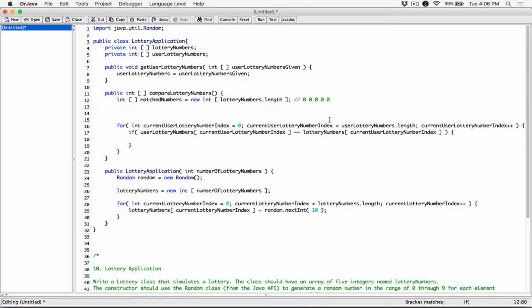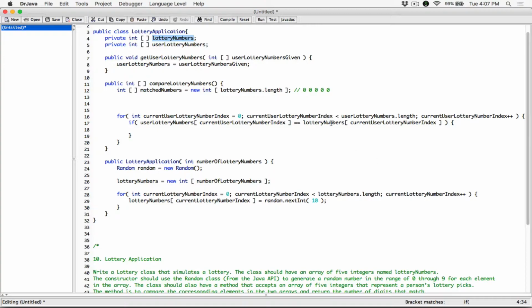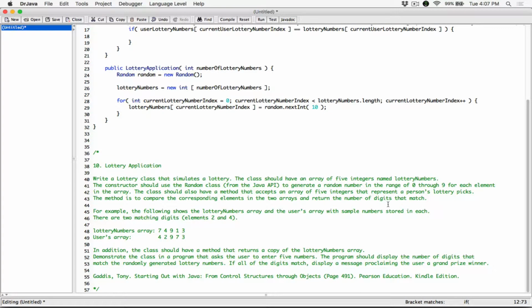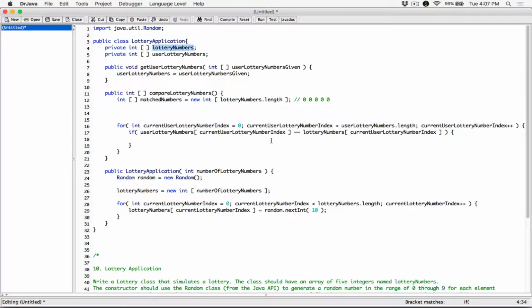So I wanted to change the values from 0, 0, 0, 0, 0 to -1, -1, -1, -1, -1. Why do I want to create a -1? Because we have to understand that lottery numbers is going to contain numbers in the range of 0 through 9. If we store zeros here, and there's a 0 in the lottery numbers, that's a match, right? But that's not the intention. It's possible that a user won't have a 0 in here, or it's possible the user will have a 0. Let's change it to -1, because -1 won't be part of the numbers in the lottery numbers array.